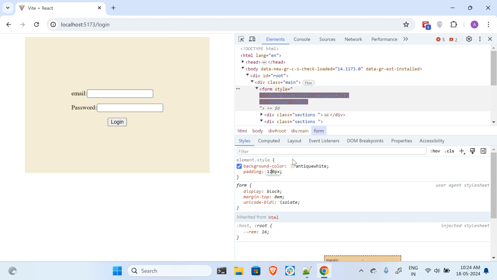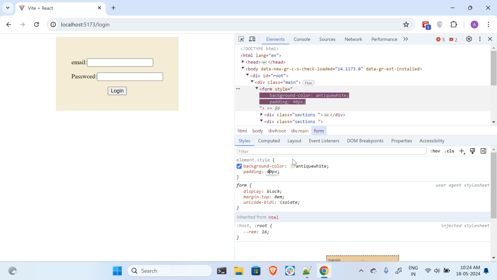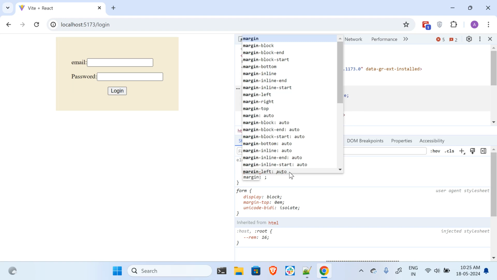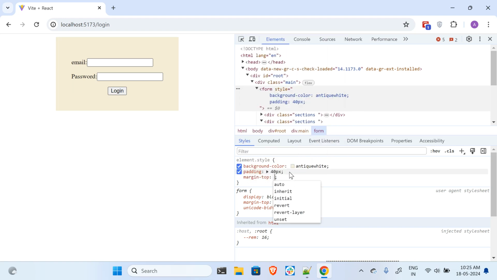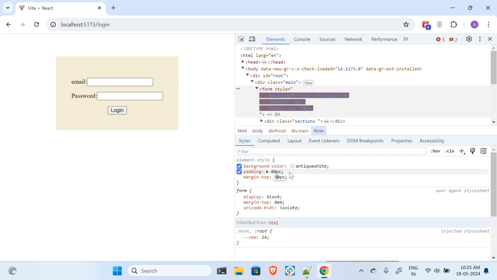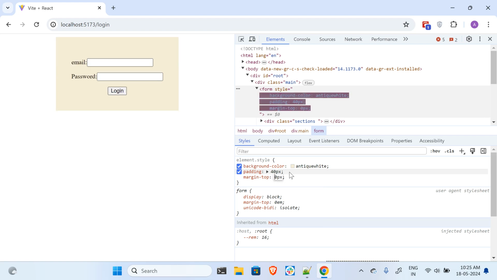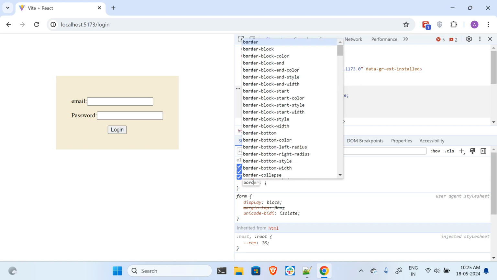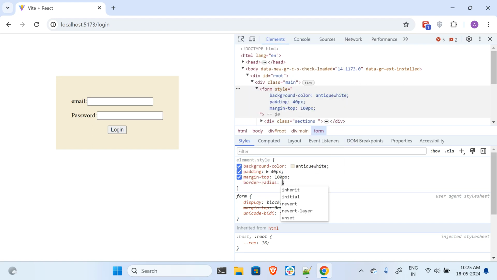Let me just give 40, and I will say margin top I will give as 100, and I can give the border radius.